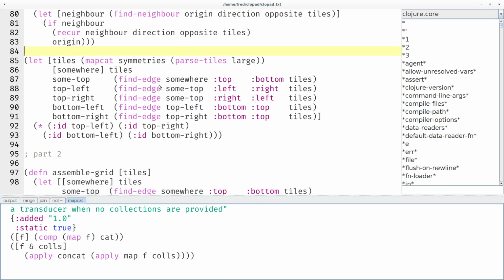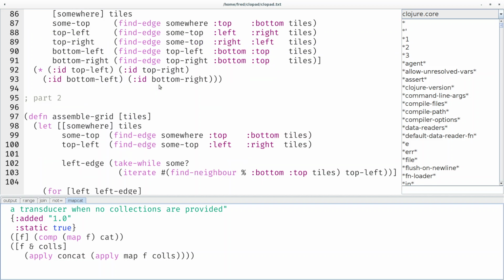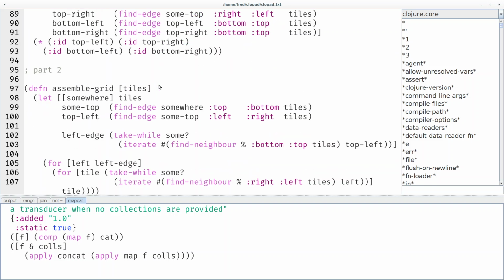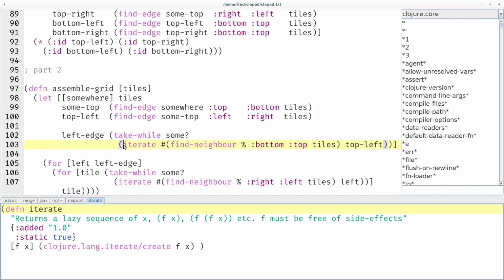Okay, and then for part 2, we do have to assemble the complete grid. How do I do that? So again, we start somewhere, compute some top and some left, or top left. And then I compute the complete left edge with some interesting function. Maybe let's start here. So iterate takes a function and a starting value and repeatedly applies the function to that starting value.